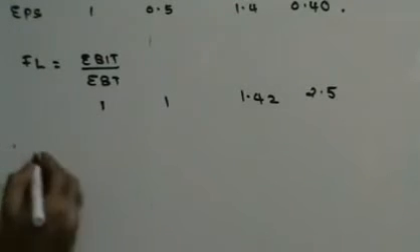Let's see sum number 14. So we need to give comments also on this, if they ask you. The smaller the leverage, the better it is. What is leverage? Leverage is a form of loan. The less the loan you take, the better it is. So they will ask us to give comment. Is it a risky situation or a safe situation? The closer it is to zero, the more safer it is. The higher the number is, the more risky it is.